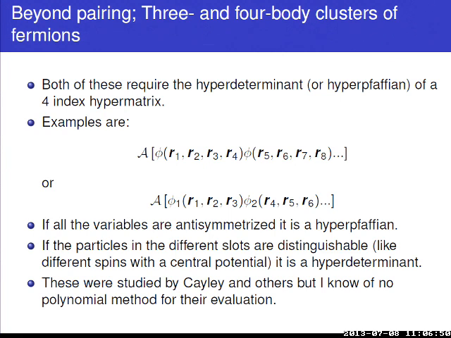Is there any particular reason, other than this being an obvious generalization of BCS or Pfaffian wave functions, to use this particular four-particle functional form? Imagination. Or lack of imagination? The fact that alpha particles are particularly stable. For alphas, I would hope that you would get alphas and then they would condense. That's why you want a four-particle function, though you're not necessarily married to that function. If the alphas would Bose condense, then you would want them to all be in the same state, so a Bose condensed alpha particle would be of this form. If you want to get to that kind of thing, this is the object you would like.